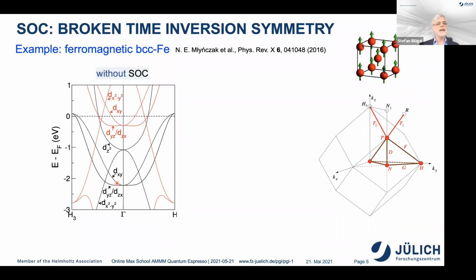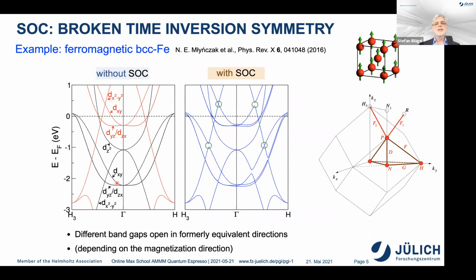Everything is super fine. Everything is great. But now we switch on the spin-orbit interaction. If you look at it, first of all, it looks rather the same. You have the bands here, here, and here. But if you look a little more carefully, you realize that without spin-orbit interaction, spin up and spin down states are eigenstates of the Sz operator. But with spin-orbit interaction, that's not true anymore. Spin up states and spin down states can mix.